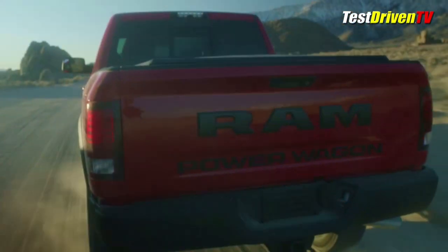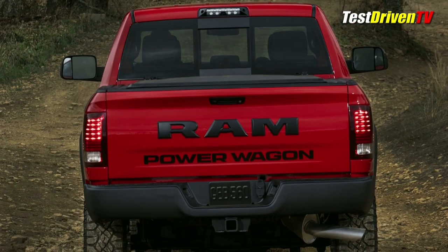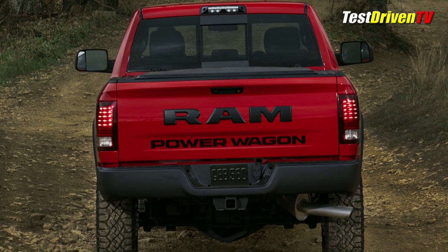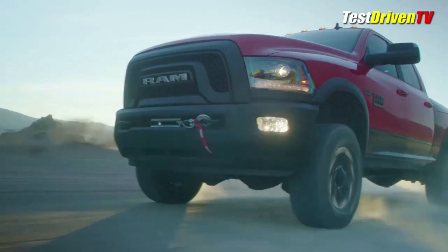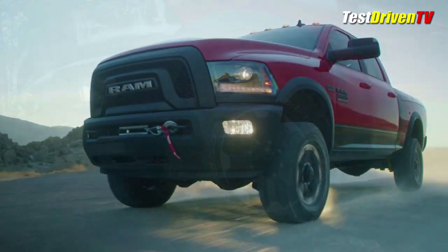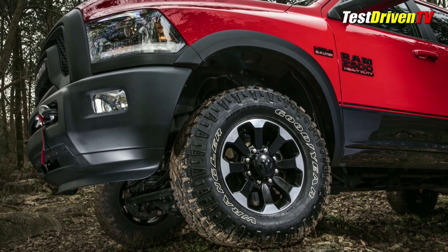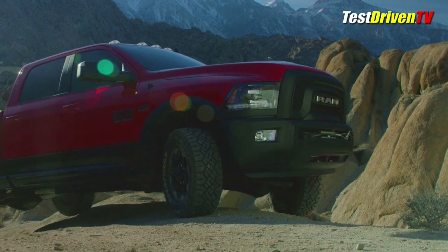At the rear end, the Power Wagon gets the big Ram lettering we saw in last year's Rebel in limited special editions, as well as a big graphic. Please note, you can also get the Power Wagon without all the graphics if you want. A 17-inch wheel design is new this year, similar in look to the Rebel's — matte black with silver accents and featuring exposed lug nuts with a small center cap — mounted up with 33-inch Goodyear Wrangler Duratec all-terrain tires.